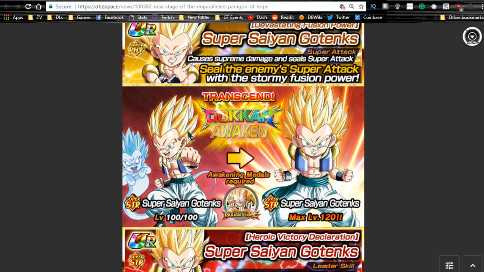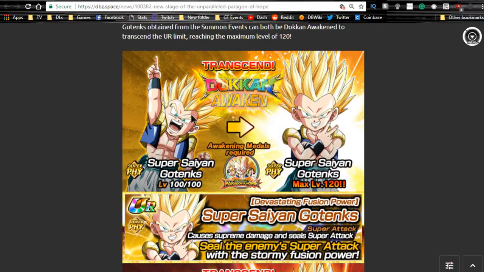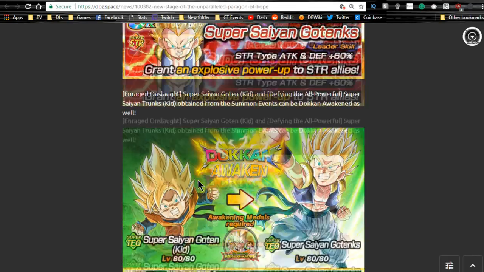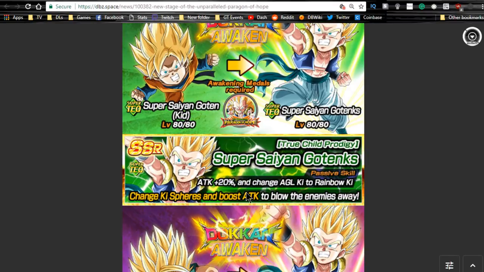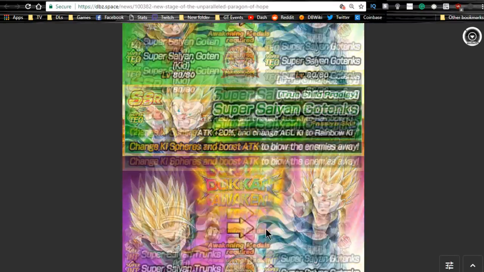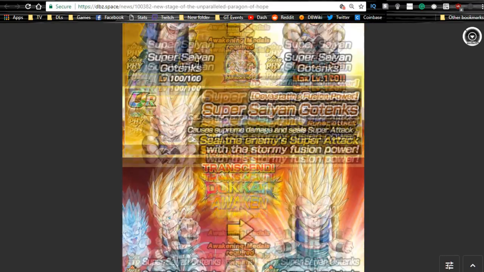You also have this Gotenks over here, which is another Super Saiyan Gotenks, Dokkan Awakens from the Technique Event medals, so you can do that. But I can say this, and I will say this. Don't feed Elder Kais into these two. When you go and do your actual summons, this Goten and this Trunks over here, they both Dokkan Awaken into Super Saiyan Gotenks's, with the same medals from the Technique event. So you can go feed them in there, and then you can feed them into these guys. You need to Z-Awaken them for 100% chance.